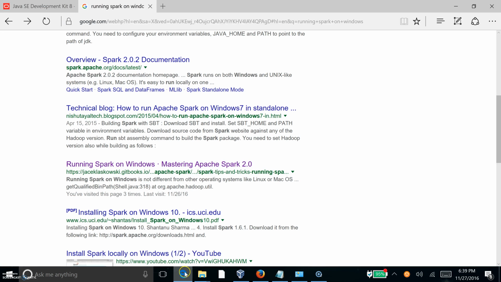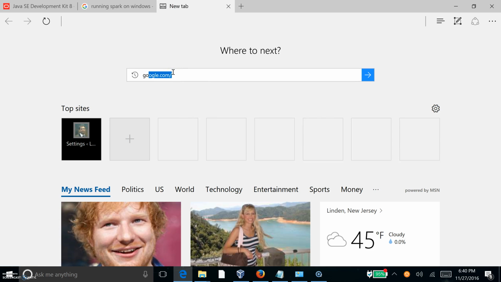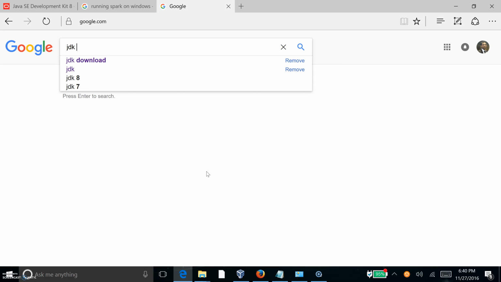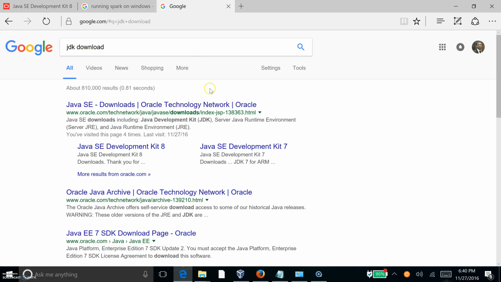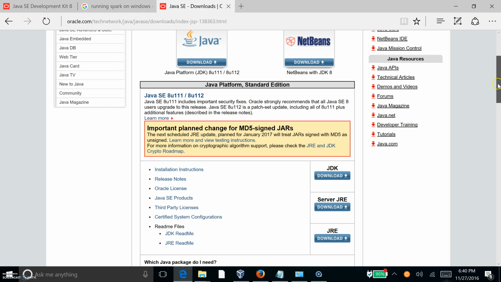If we open Internet Explorer, and just go to Google, and from there you just type JDK download, you can find the JDK download on their website.